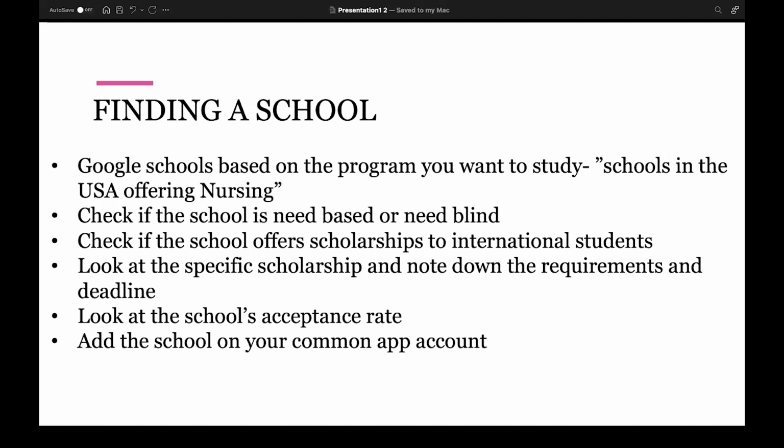So you now go into the Courtesan scholarship, like you write down Simon's University, and then under it you write Courtesan scholarship. You write the requirements for the Courtesan scholarship. I'm sure the Courtesan scholarship requires an essay. So you write that you need an essay, you need to be someone who has leadership skills, and then you need to write the deadlines for that school. So basically you're keeping track of the schools you're planning on applying to, the scholarships that you think you are going to get from that school, and basically how you're going to fund that school.